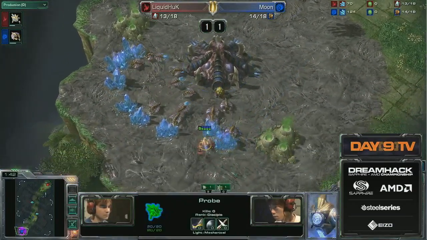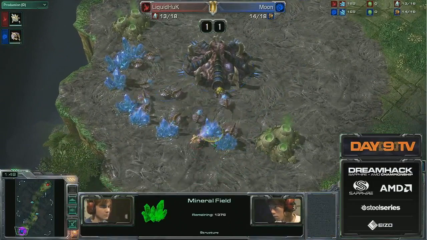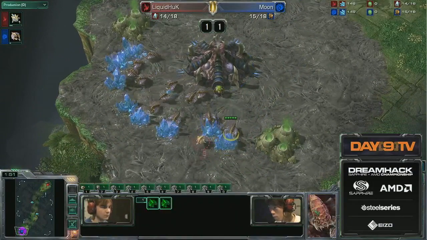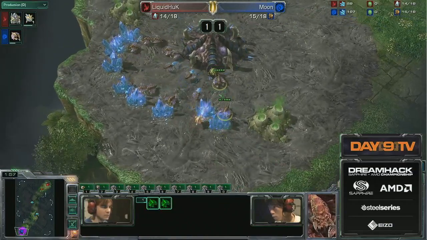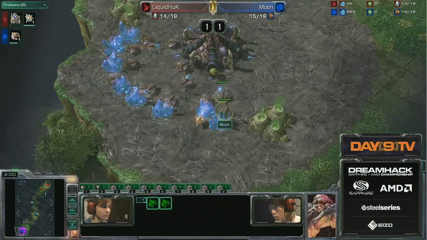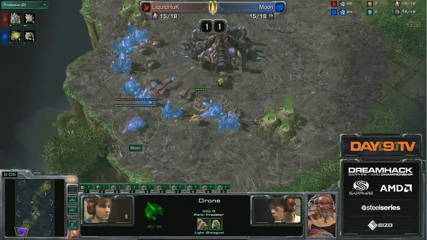And now here comes that standard probe play from Huck, trying to deny those mineral patches. That is so strong because you'll notice these two drones are what we call a worker pair. Notice how they trade off perfectly. This is a great way to maximize that efficiency. Huck is disrupting these worker pairs anywhere he can find them.